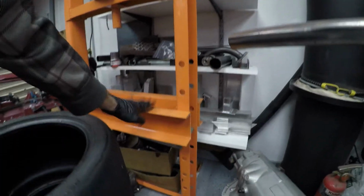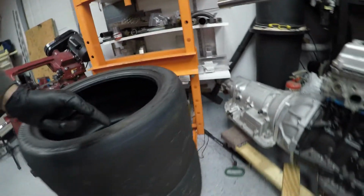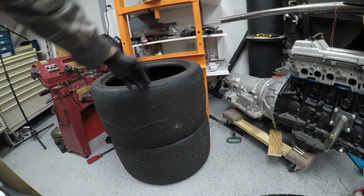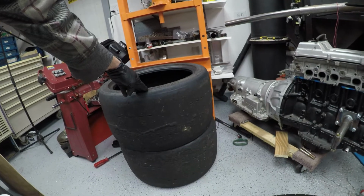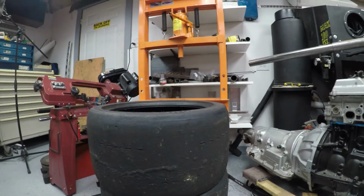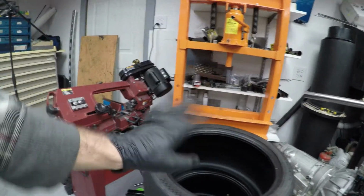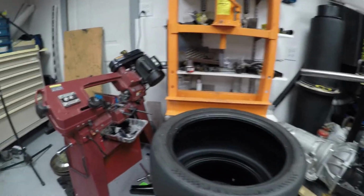So my setup here, once you get the bed to the right height, measure your height to the floor, and then just find something to support the end of the tire. In this case, I'm using 2 tires, and it worked out perfect where it's almost the exact same height as the bed of the press. Obviously, this is tires, big holes. You got metal there, and you got a nice wheel and tire combo.